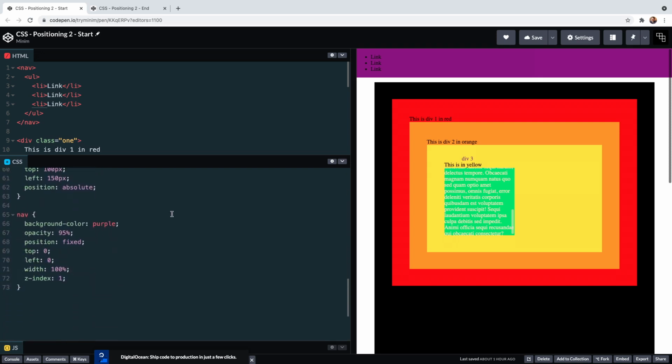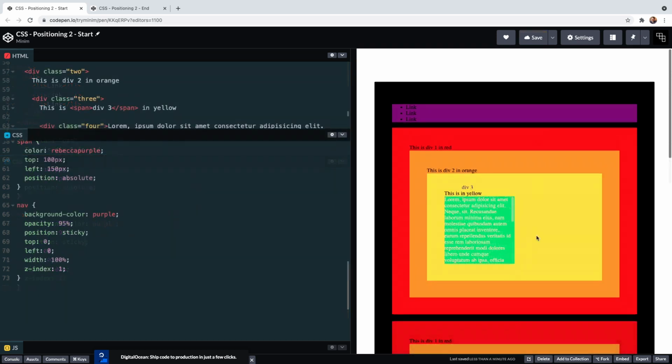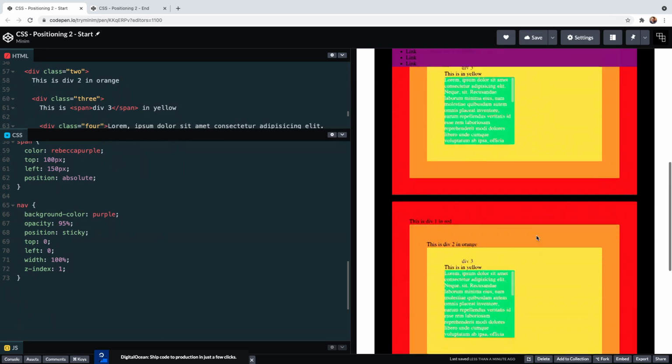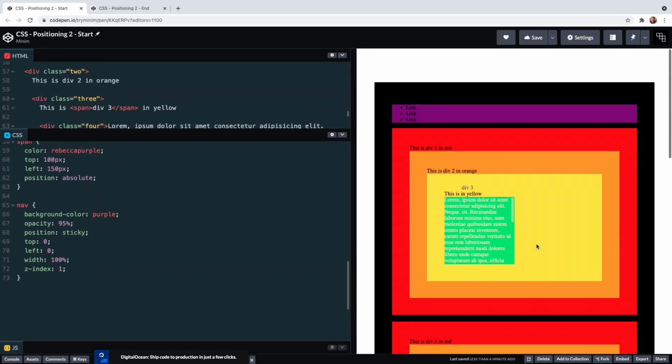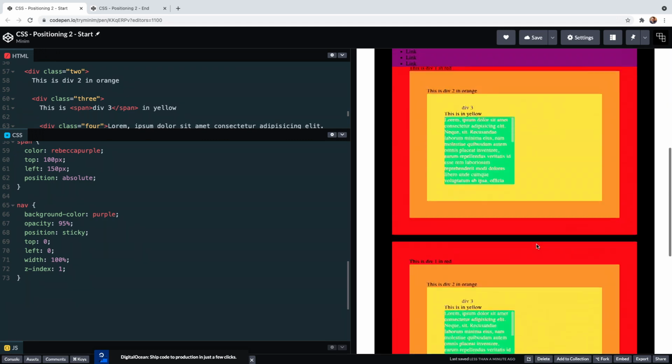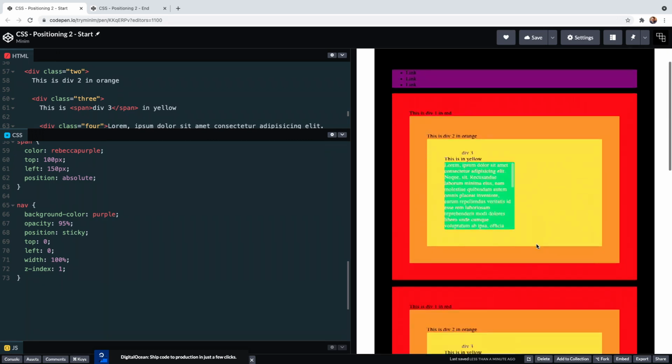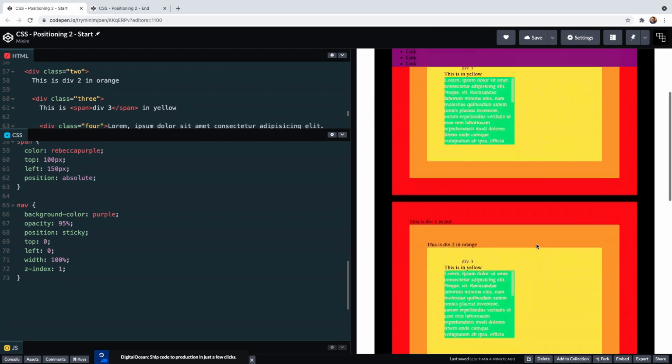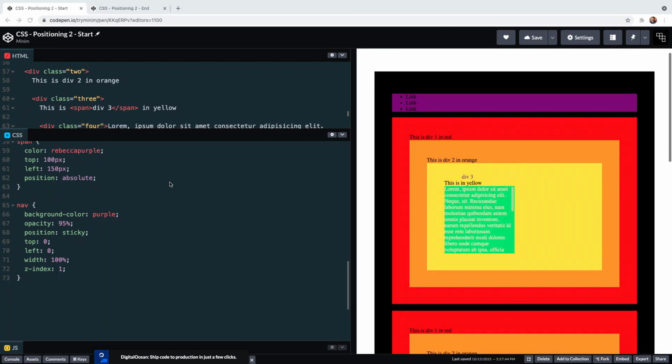So we'll change the nav to position sticky, and now I'll just duplicate these div elements a couple more times so that we have a really long scrollable page. Now when we scroll, we see that the sticky nav sticks to the top of the page when the top edge of the element hits it, which is pretty cool. And when we scroll its original position back into view, then the nav repositions itself there.